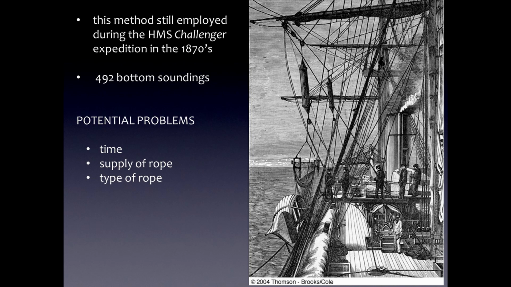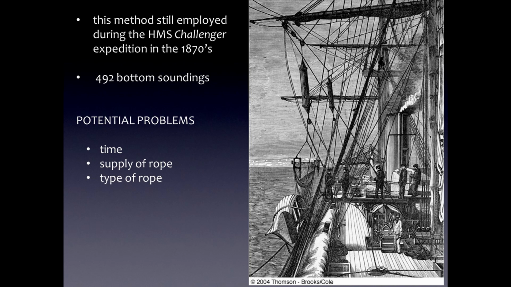It was still used in the 1870s, as I said, when the HMS Challenger carried out their scientific expedition. They took a number of bottom soundings, or depth soundings. Soundings is what we used to call it when they measure from the surface down to the bottom of the ocean floor. It took 492, just if you're interested in it. And it worked, but there are a lot of potential problems with this method.